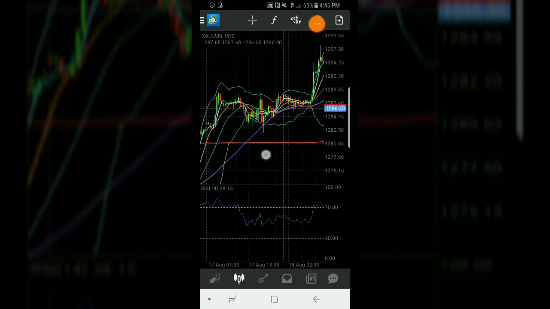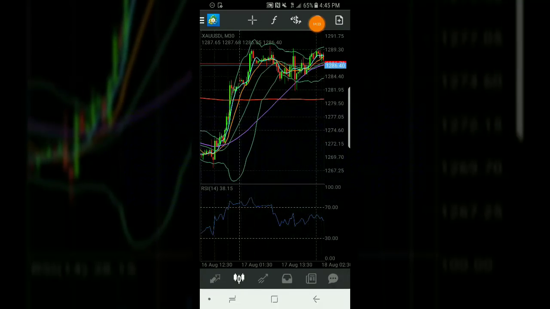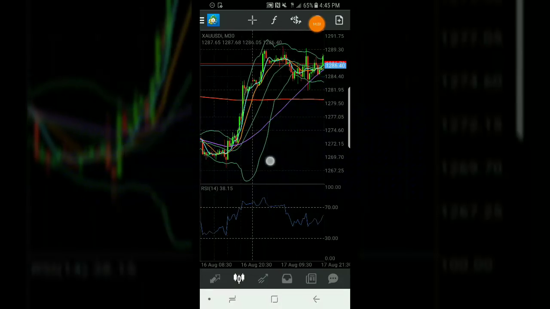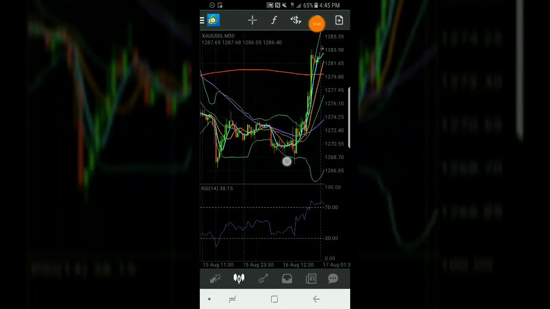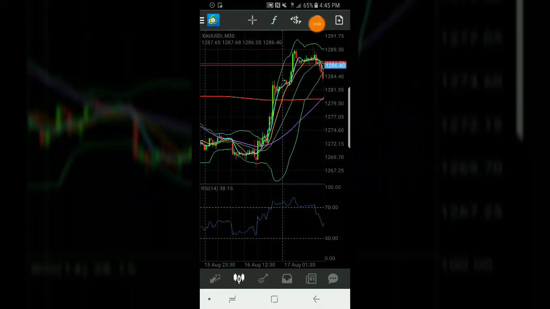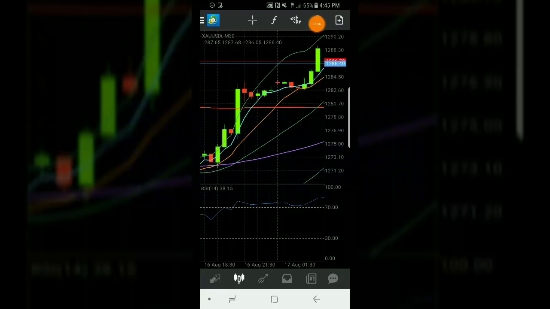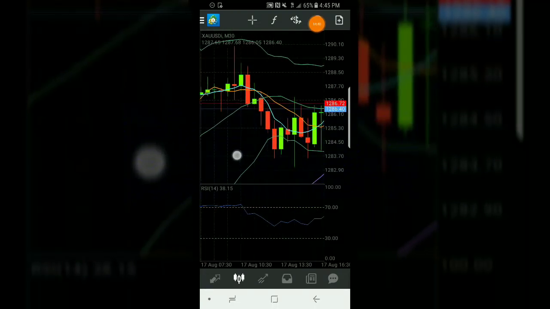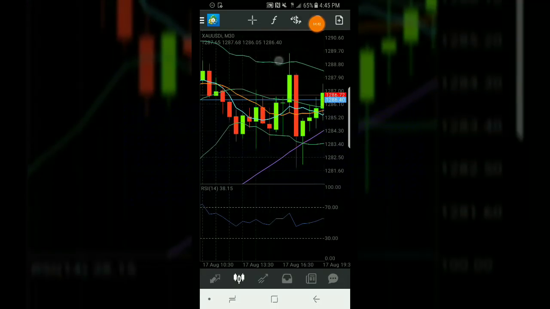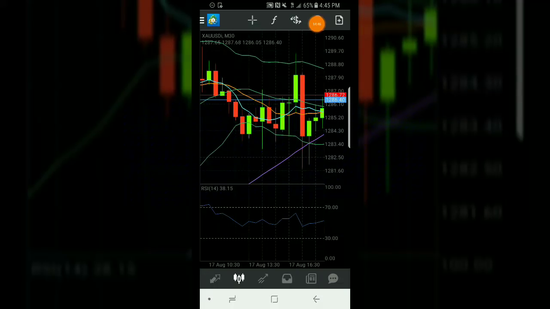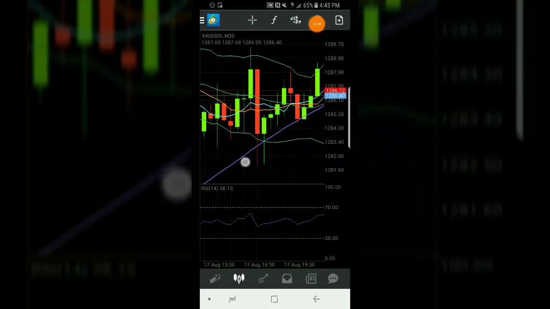Now, Bollinger Bands, I have a training on Bollinger Bands that is in the webinar section, UOP Training Center, that you can learn a little bit about it. But the Bollinger Bands will generally be a guide of resistance and support levels. The Bollinger Band comes with a built-in 20 moving average, which is that green line right in the middle of the screen. So there's your upper Bollinger, your lower Bollinger, and your midline, which is the 20 moving average.